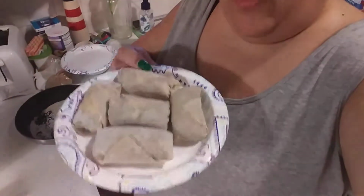Okay, I'm getting ready to show you the chicken, but really quick, I wanted to show the egg rolls. They're not very big, but I guess it just depends on how much you're going to fill them. But this time, adding a little bit of meat, I ended up with 11 egg rolls, which is much better than 4. And I didn't even use a whole pound of meat, a little less than a pound.